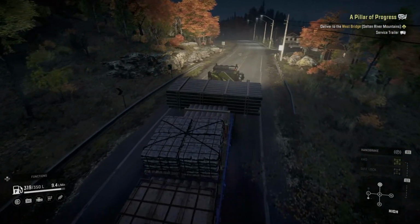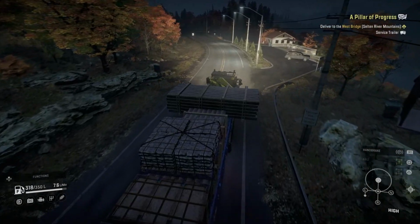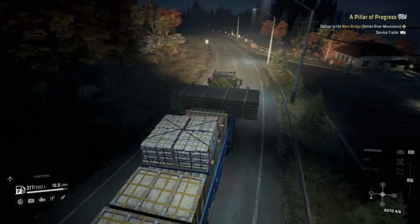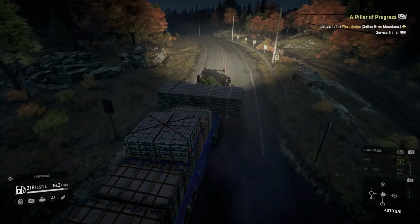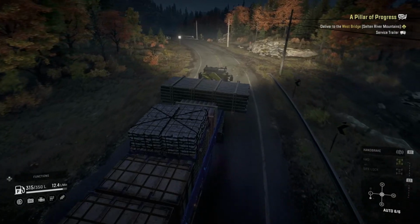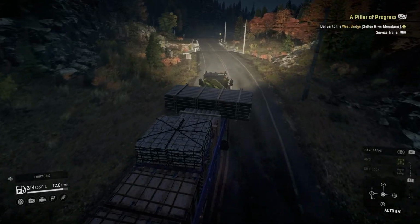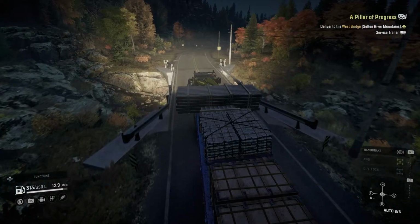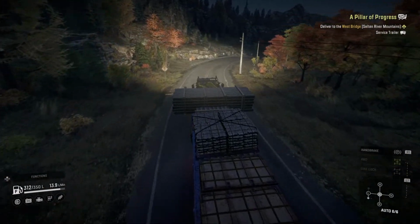Becomes quite tiresome. You have to do it many more times than is absolutely necessary. A bit of a balance between overloading to silliness versus doing lots of runs. Trying to hit the balance reasonably where we're overloaded a bit, but not too much. We don't have to make too many more runs than we need.